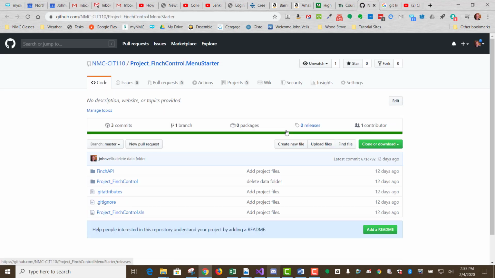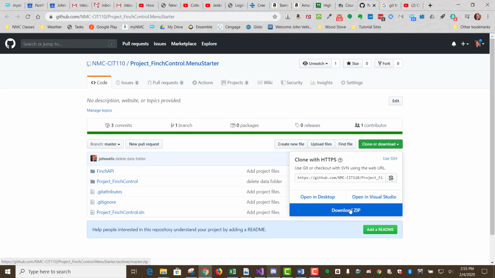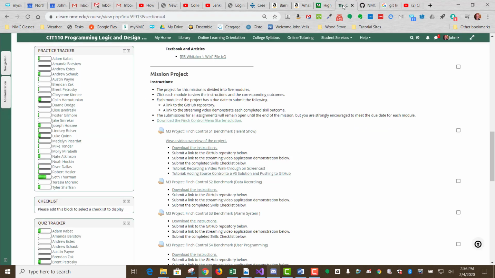If you take a look at it, you'll see that it is in GitHub, and that you can download it by clicking over here. Download it as a zip file, put it where you would like, and also be sure to unzip it before you run it, because it won't run without unzipping it. Okay, let's go back here.